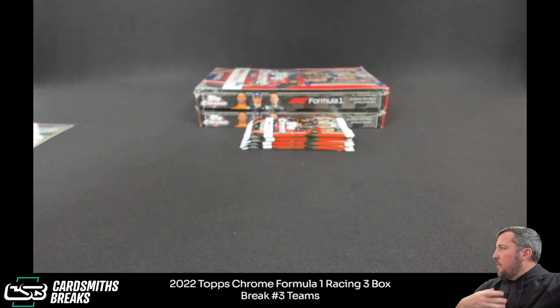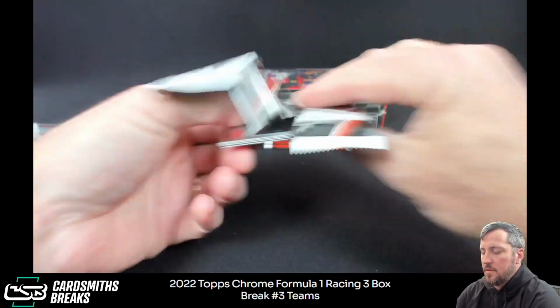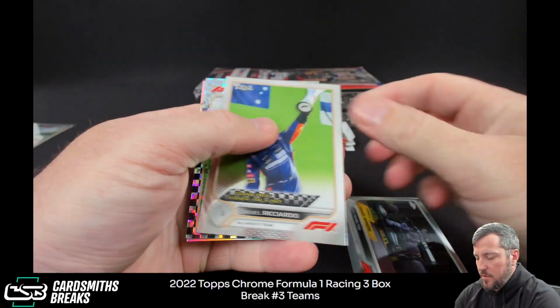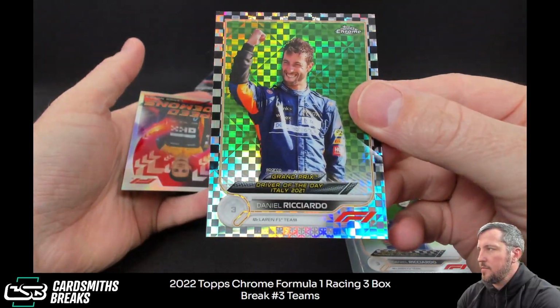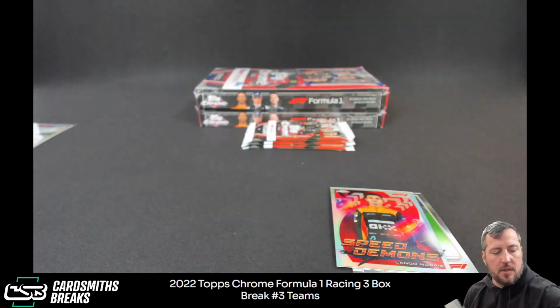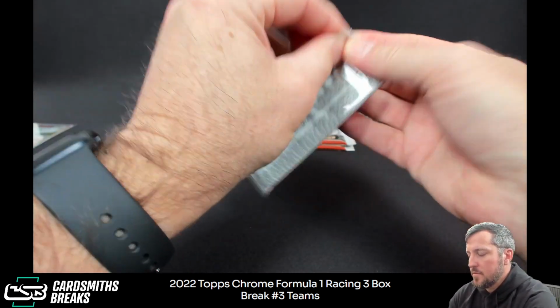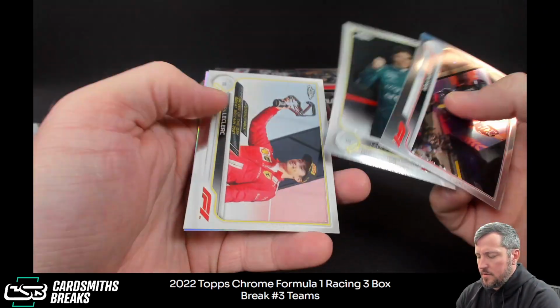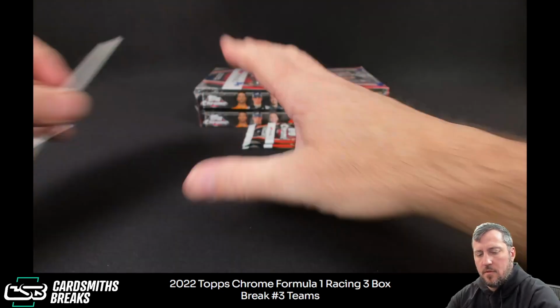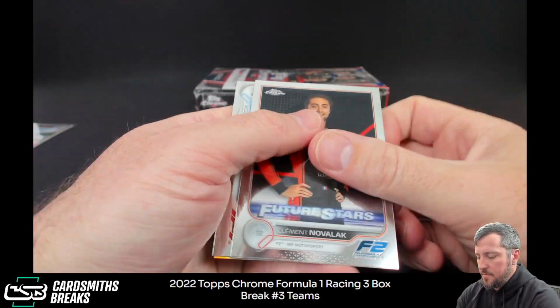What do we have ending on eBay right now? Spectra football player auctions, if you want to try for something weird. Ricardo, black and white checker, not numbered. Lando Speed Demons. Lance Stroll. Viad Player Auctions.